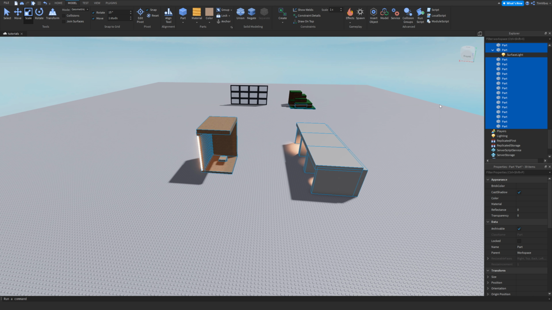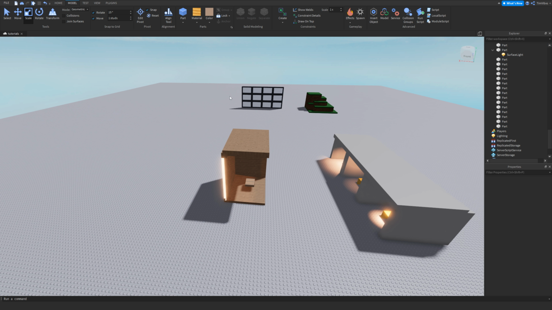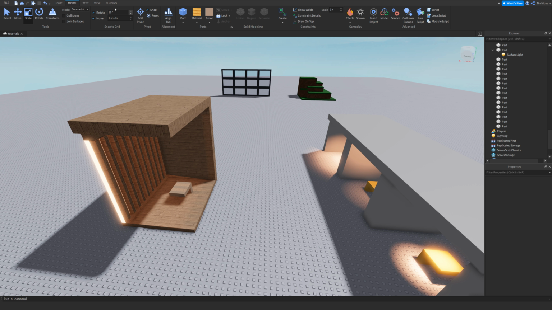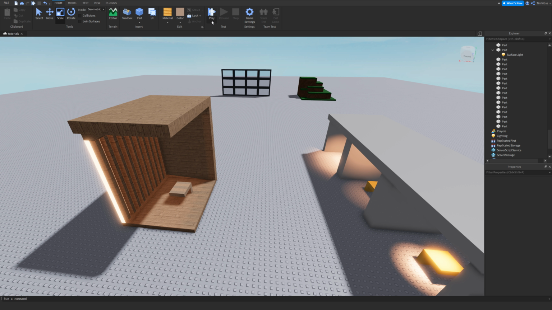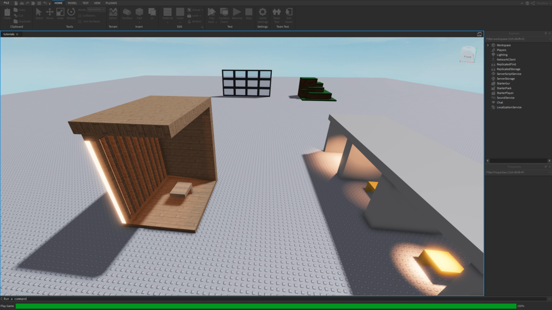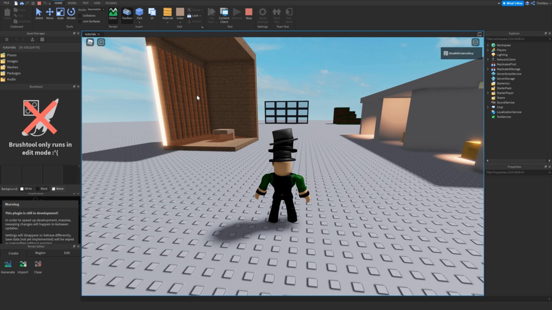And now, one more thing I want to show you is testing your game. If we go to Home and then click this arrow, there are 3 types. We talked about Run in the first video, which runs the physics and shows how everything moves. Play here means you spawn in where the camera is at right now. So if we click Play here, it's going to spawn where the camera was.